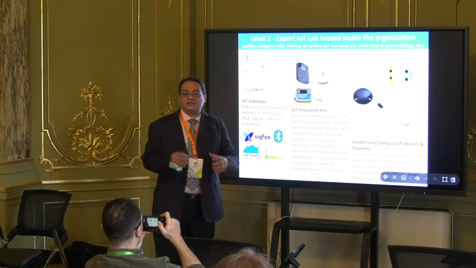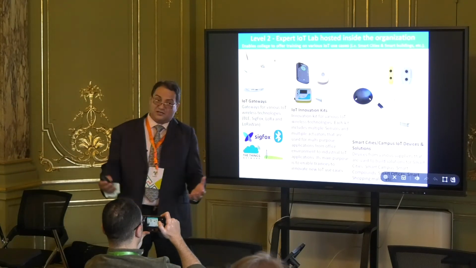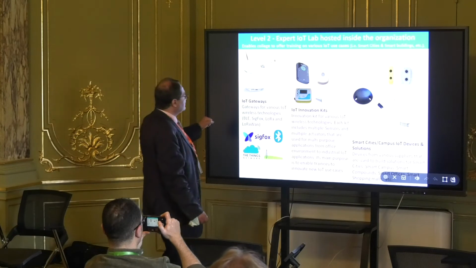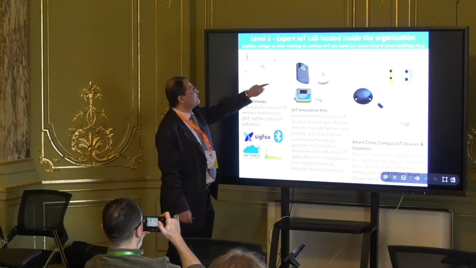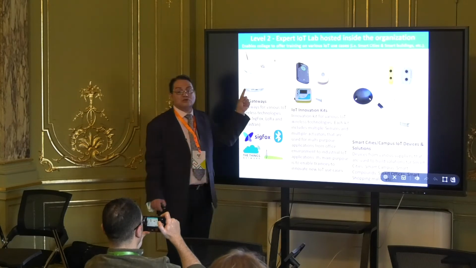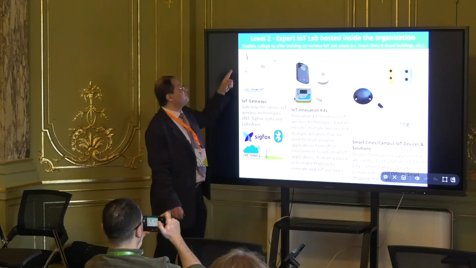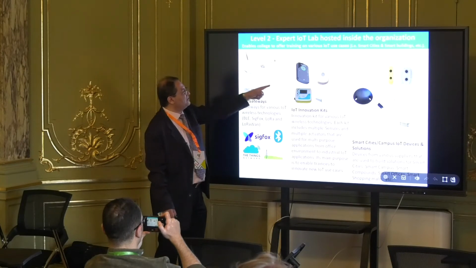Okay, now let's consider what is really physically inside the lab that serves the cities. We talked about different types of wireless communication. So we have multiple gateways, one gateway for each of those. So we have a few Bluetooth Low Energy gateways. We have a few LoRaWAN gateways from two different types of vendors.